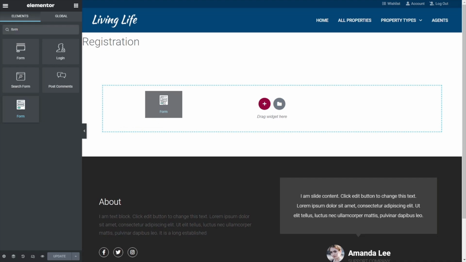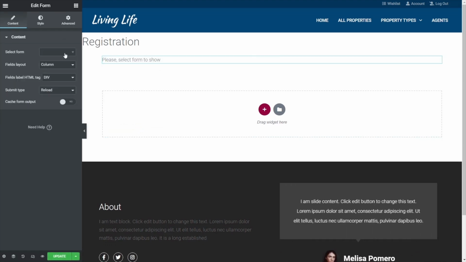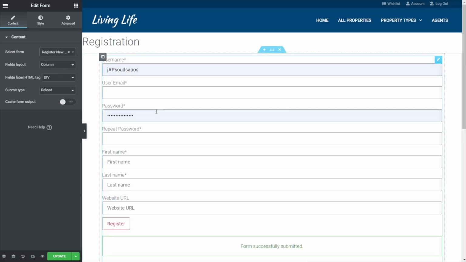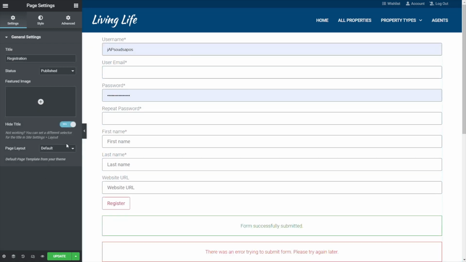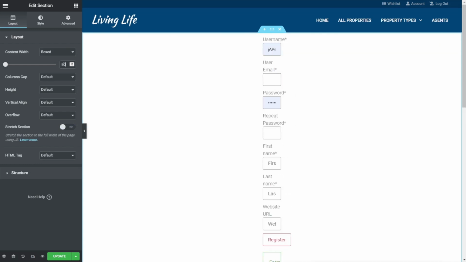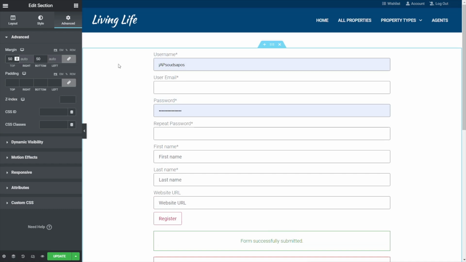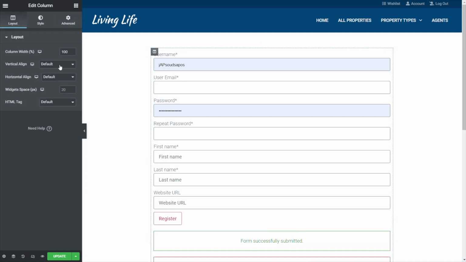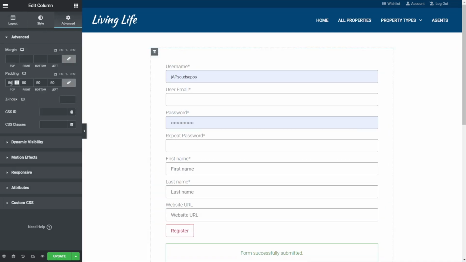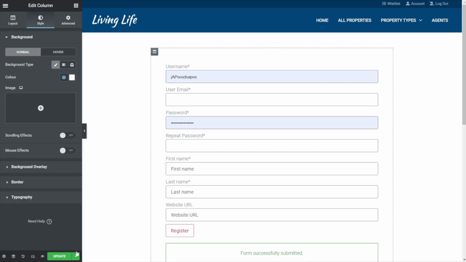And we'll drag our form onto the page and select our form. So we're going to do a search for registration. And there's our register new user. Now what we can do is tidy this page up to make it a little bit more interesting. So first of all, let's remove this pointless heading and we'll adjust this spacing, set this to 800 wide. Just a little bit of space above and below, and just make things look a little bit nicer. There we go. So now let's save our form.